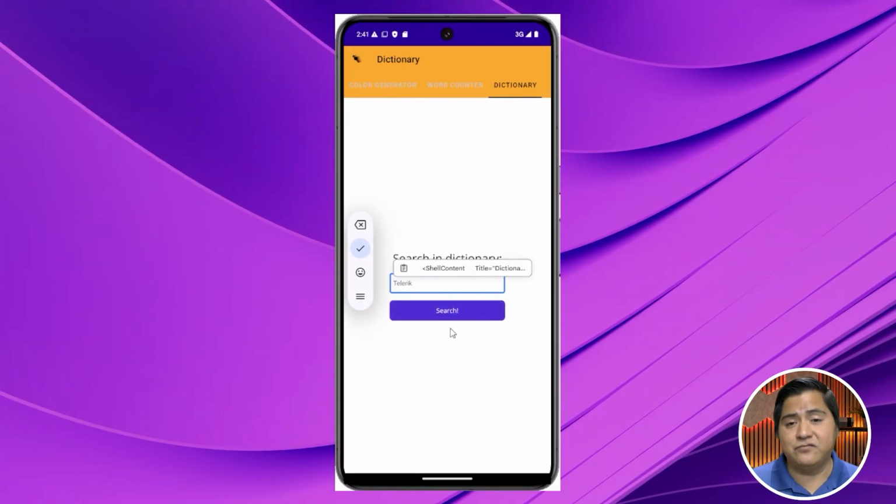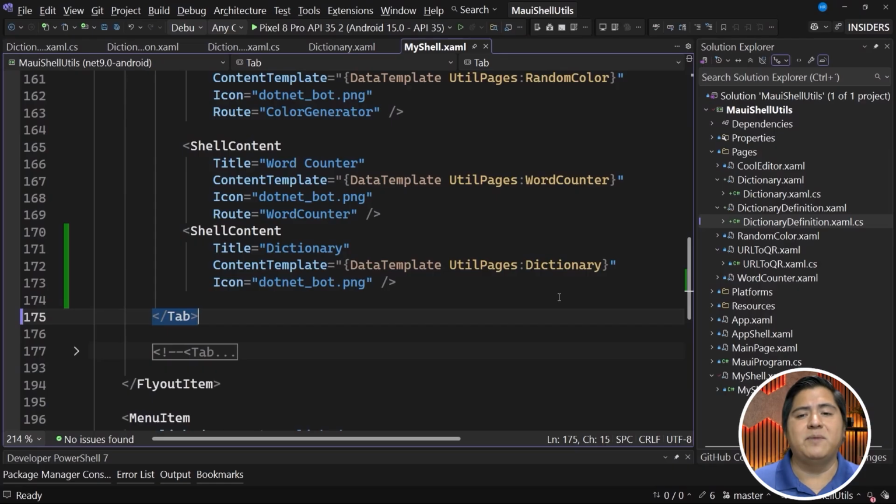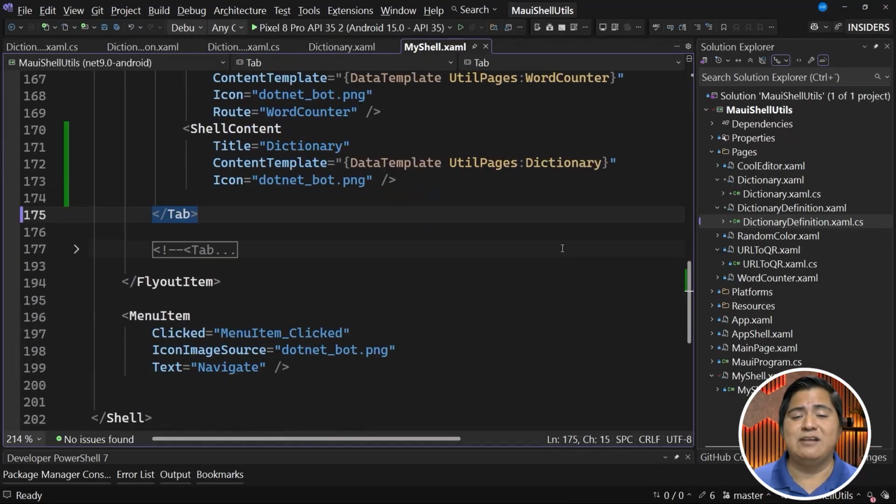What we want is for the user to jump from this page, which is part of the shell, to a detail screen showing the definition of the word. That means we need to invoke navigation to a page that is not registered in the initial hierarchy of the shell. For that, we have to register pages that are not inside the shell hierarchy, but we still want to be able to invoke them by navigation. We will do this with a method we are going to define. I am going to call it RegisterRoute. Remember, this must be executed before the shell is presented to the user. If you leave it for later, the route will not exist.